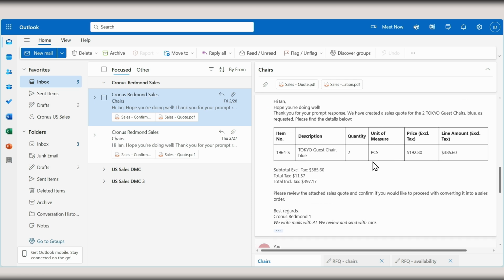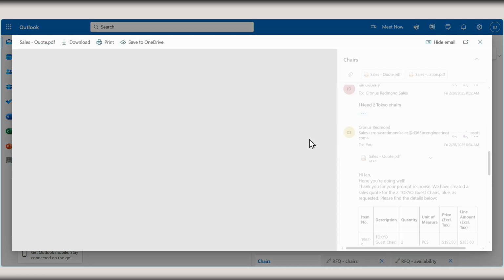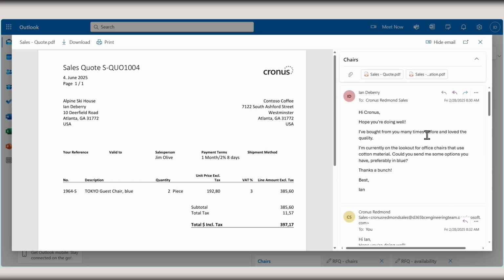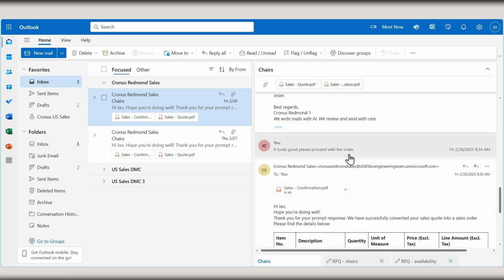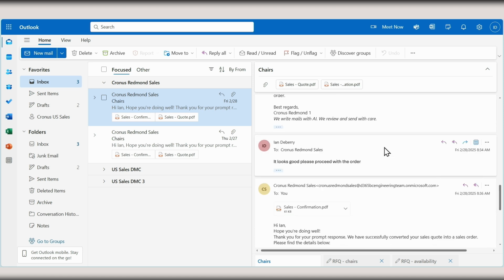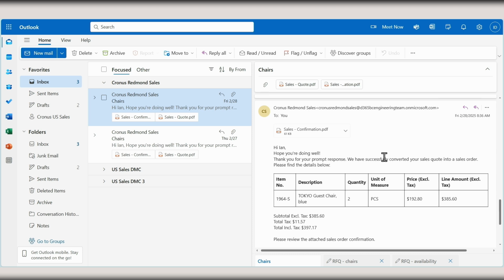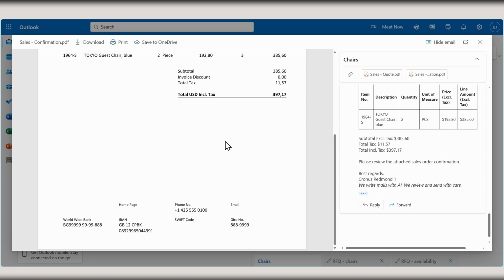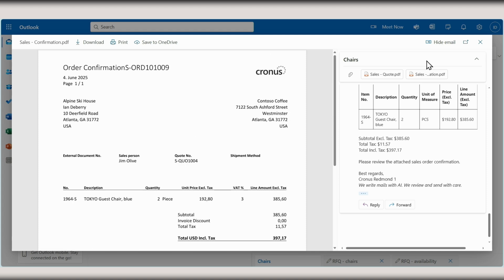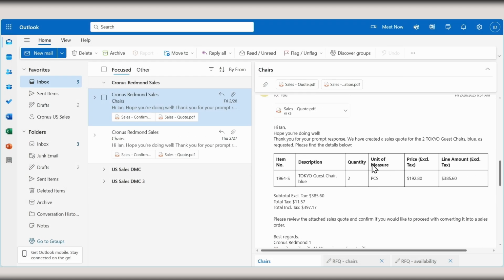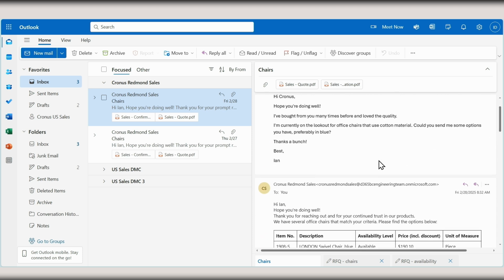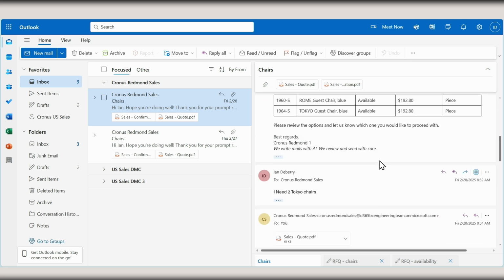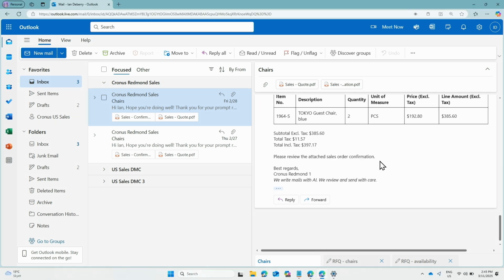The sales order agent prepares and sends the sales quote, so I can open the attachment and see it. It comes directly from Business Central, looks good. And then what happens next is Yen says, that's good, so let's proceed with the order. And that quote is converted to a sales order. So now the sales order confirmation is received, the order is captured, and Yen is happy because all of it has happened in a matter of some minutes rather than maybe days in the worst case. So this is the conversation seen from the customer's eyes.